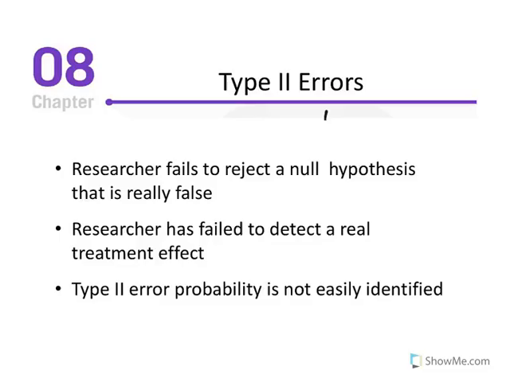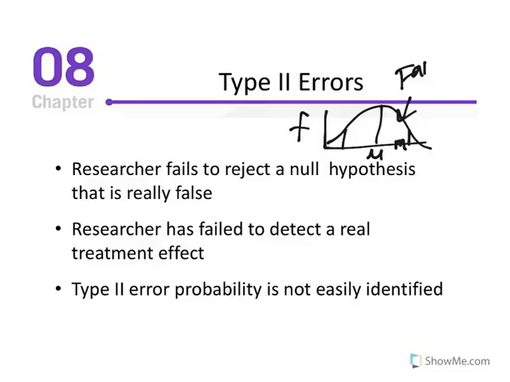Visually, we have our distribution with our mean in the center and our critical region set. If our sample mean falls in the common area — not in the critical region — we would rightfully fail to reject the null. That would be the accurate conclusion. If it doesn't fall in the critical region in those tails, we must fail to reject the null. But that may be due to error — it may be due to the small sample that we selected. There are a lot of variables that would contribute to a false conclusion.